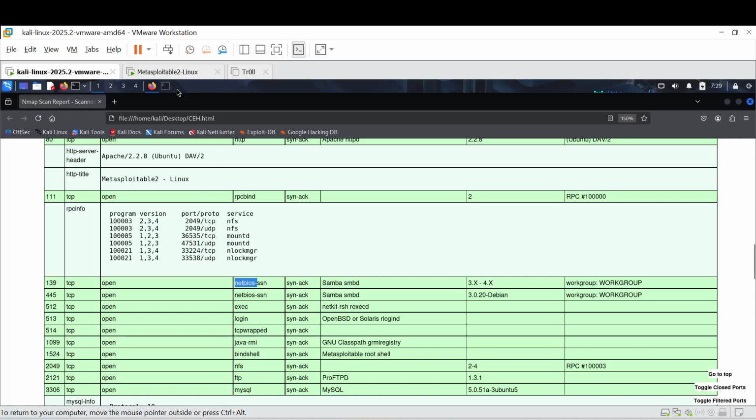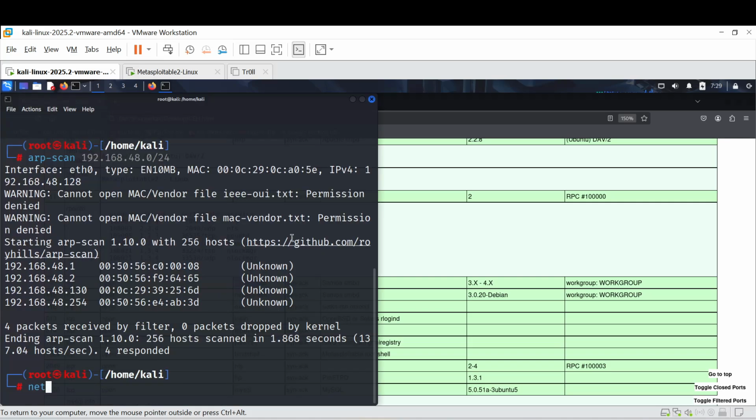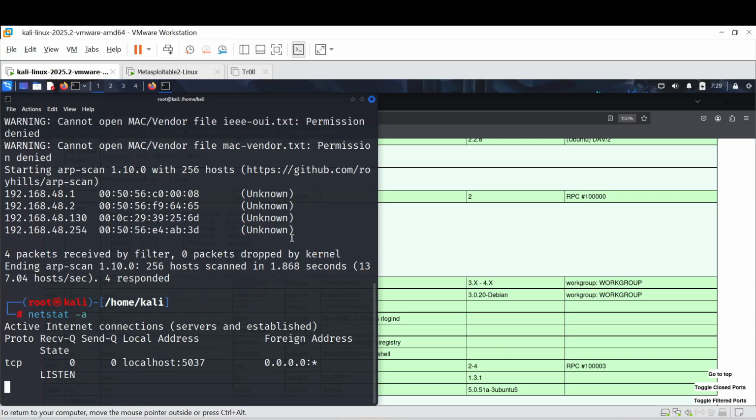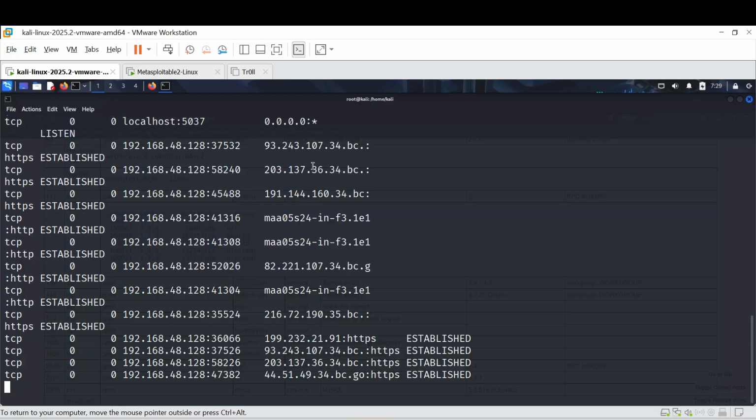So one of the simplest commands which we can run is netstat. We can start with our first one, netstat -a, which is for all.